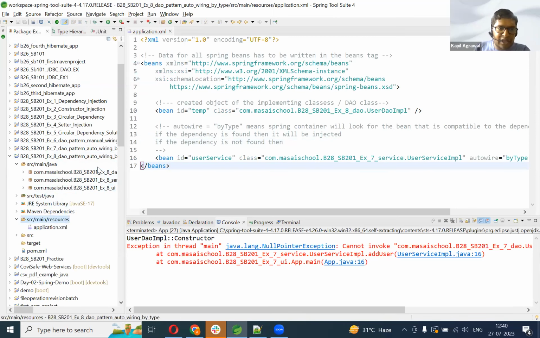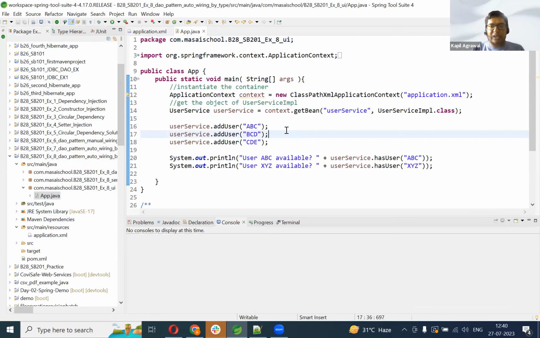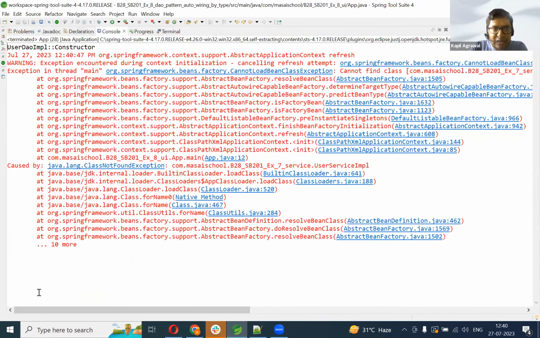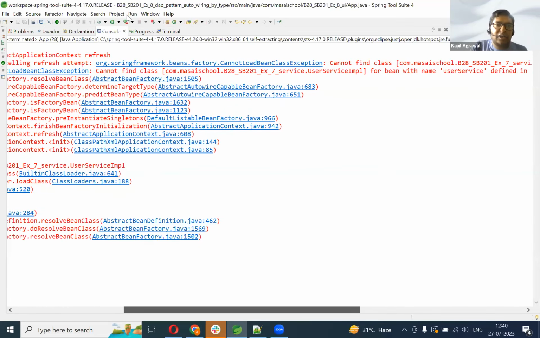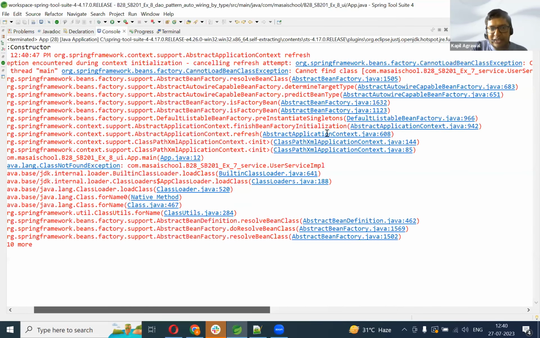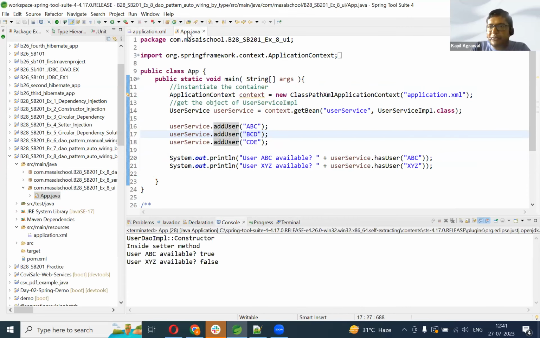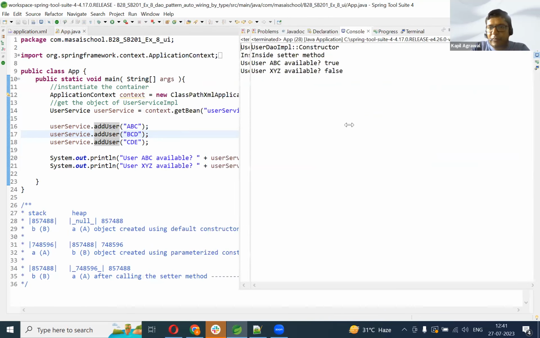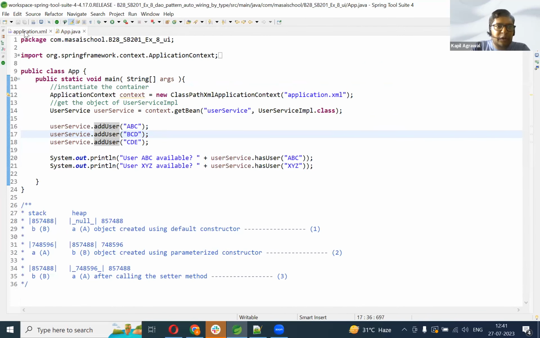Thereafter, let me do a simple job. I am running this file, and if the dependency is injected properly, then I will get the proper output. But this is not happy. Just a second. It says that it cannot find the class. Oh, I forgot to change the package name in the XML file. So Alt Shift X J. This time, everyone, please tell me, is by type working or not? Working perfectly.